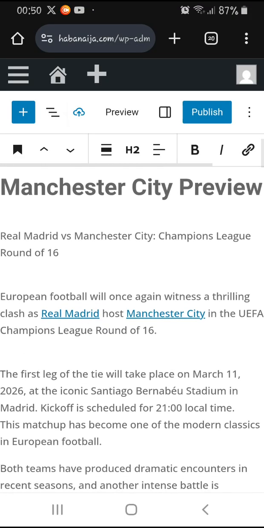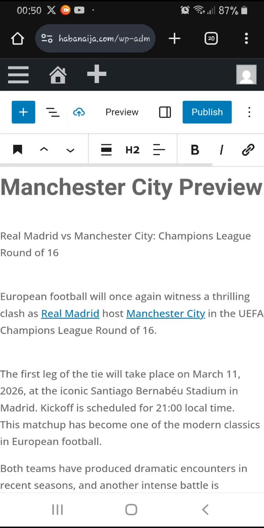So this is a quick one. As you can see, this Real Madrid, it is kind of in another color and it is underlined. So is Manchester City there. What happened there is I have attached or inserted an external link to it.